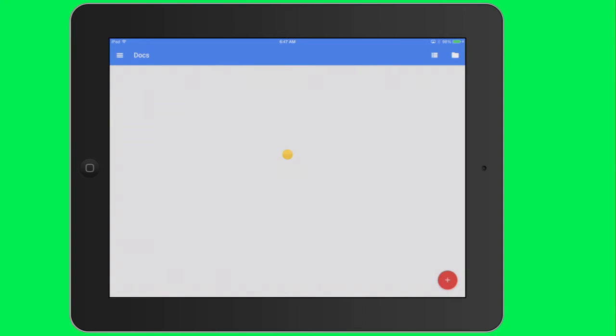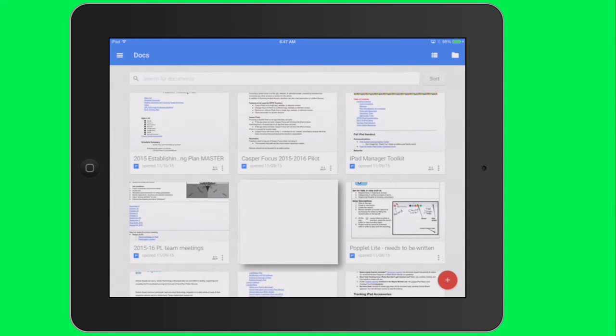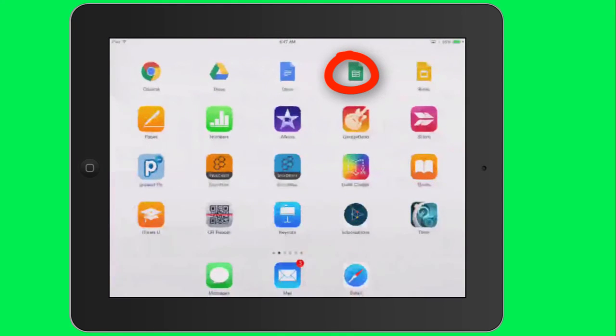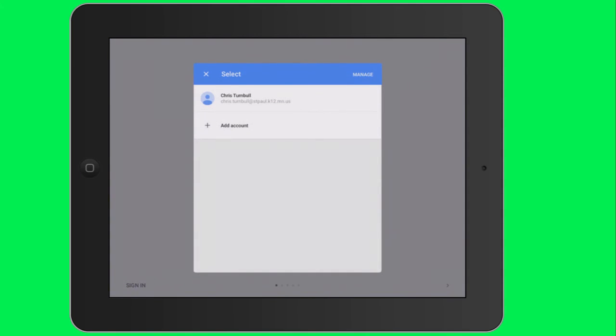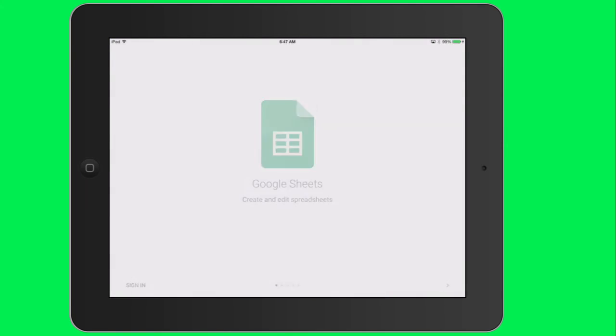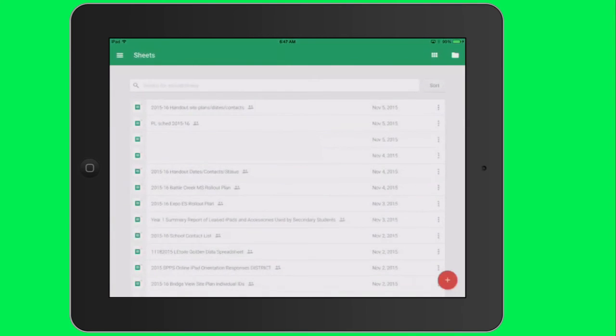And that will sync over my username and password and bring in my files. I can tap my home button, go back and tap on the Sheets app, tap on Sign In in the lower left corner, tap on my SPPS apps address. Again, the app will sync over my username and password, and all of my files will be brought in.